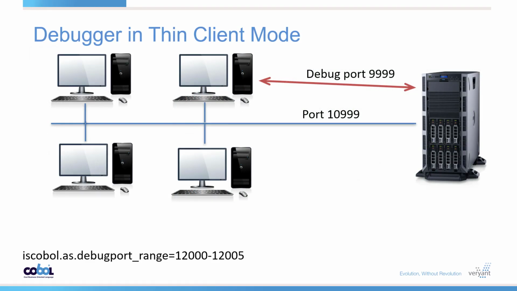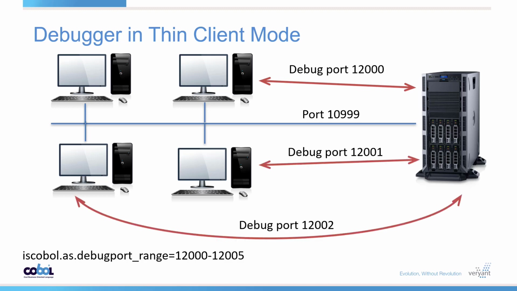The debugger. Previously, if you wanted to debug more than one client at a time in thin client mode, you had to specify the default port on the command line and make sure that you didn't use the one that someone else was using. You'd also be debugging an application running in the same memory space as the non-debug sessions.